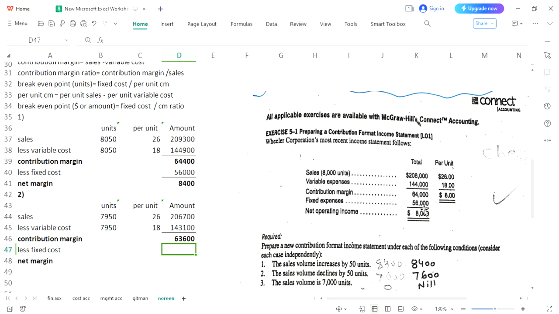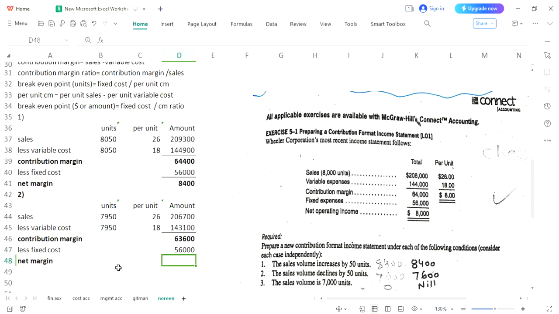If you decrease the level of production or you increase the level of production, this fixed cost will never be altered. It would be the same, no matter if you are working for a few days or for a full 30 days in a month. If 20, 30, 40 workers are working or thousands of workers are working, that cost would be the same in all conditions. So for 8,000 units, the fixed cost was 56,000. We are going to use the same fixed cost even if the level of production has decreased.